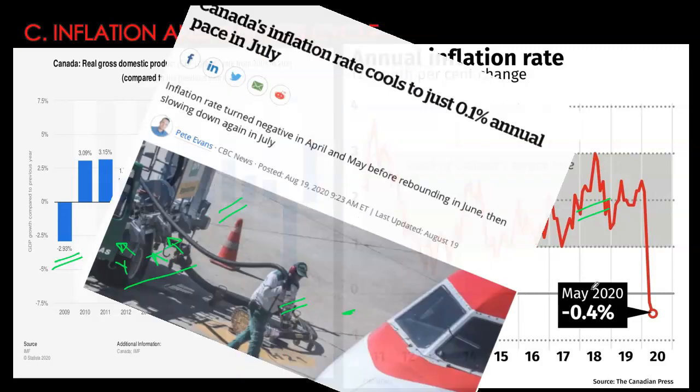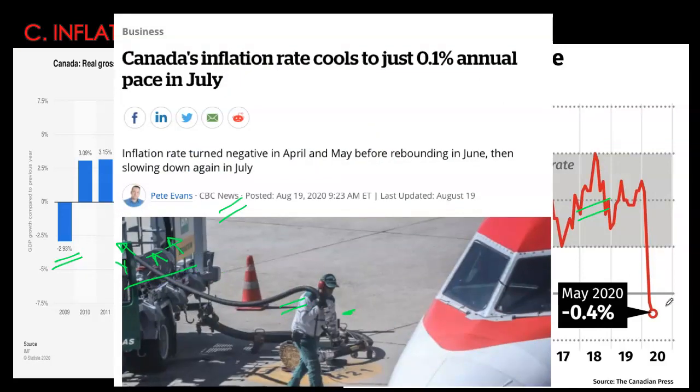As of our latest data, we see inflation is actually no longer negative in Canada. It has slightly increased and it's almost close to 0.1%. This is your annual percentage change in the price level. As of August 19, inflation has slightly recovered. It's no longer negative. So that's an indication economy is gradually coming out of this major downturn that we saw because of the COVID-19 pandemic.